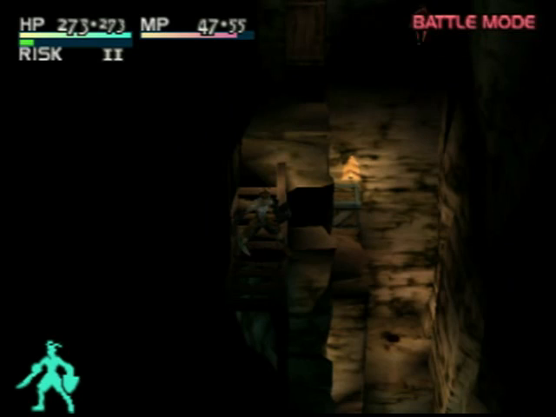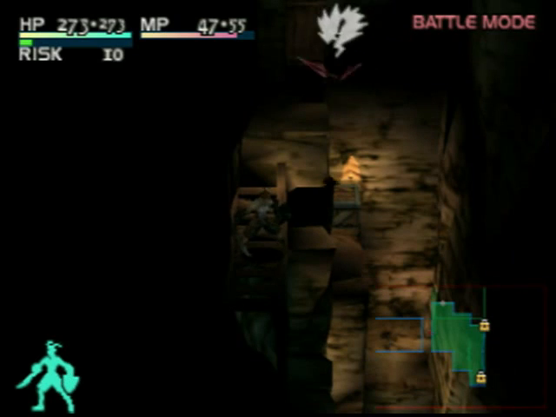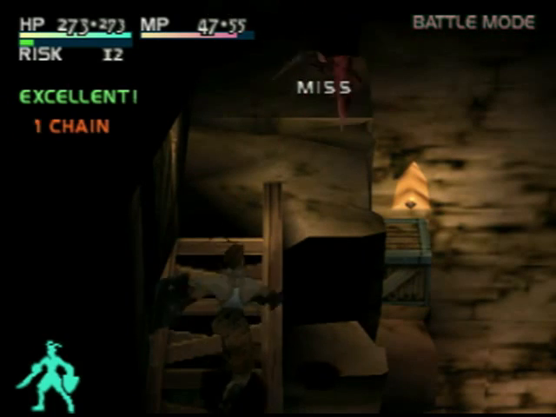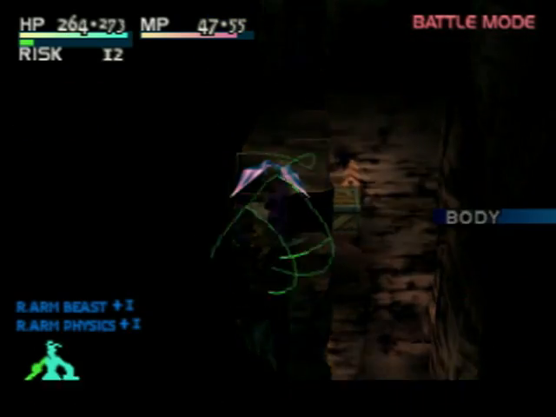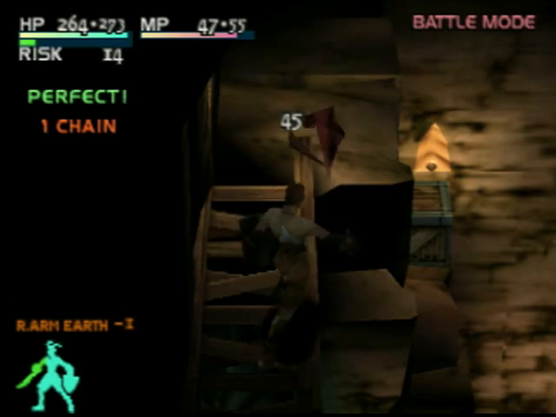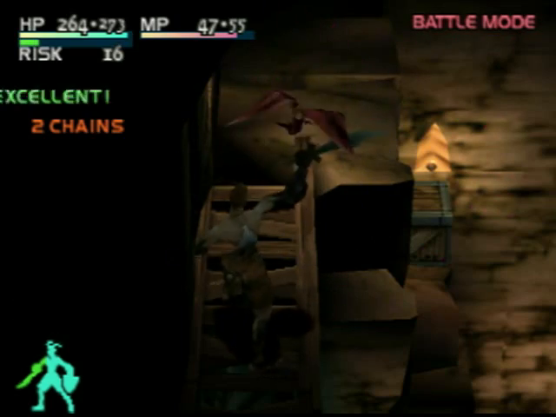Now, as you can see from the mini-map, this room has multiple exits, only one of which is available to us at this moment. We'll be back here later.